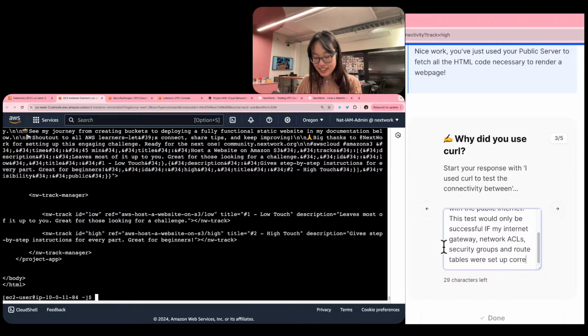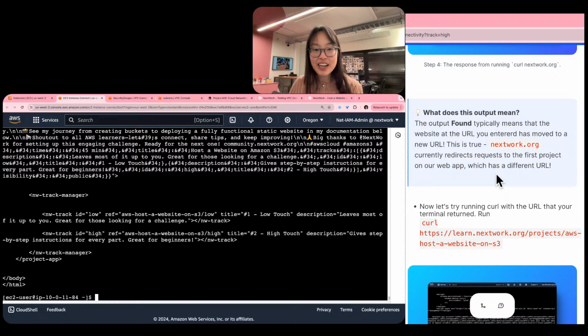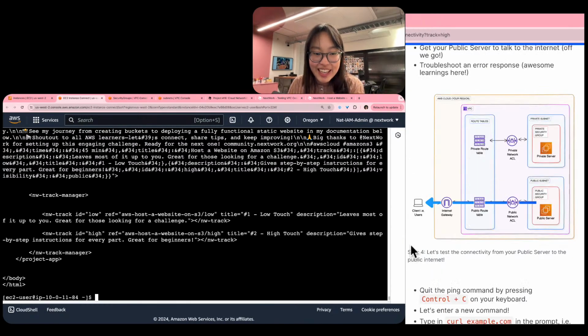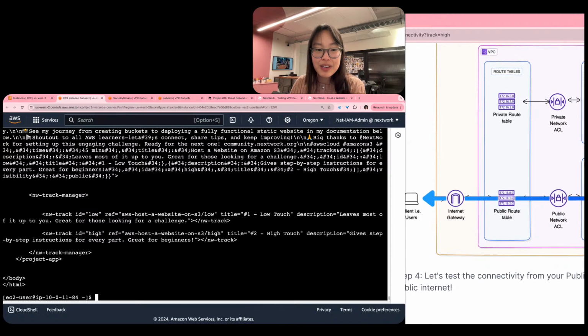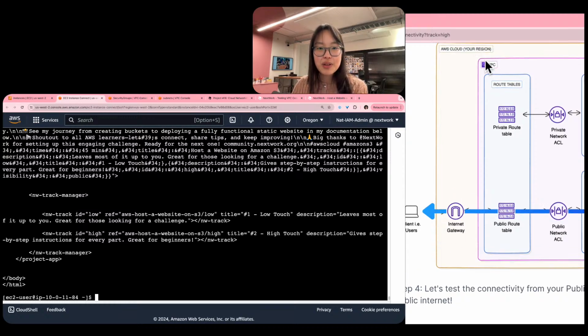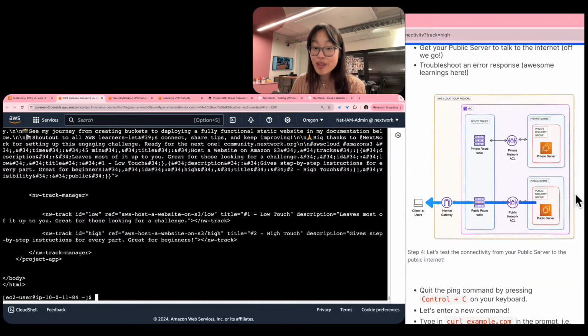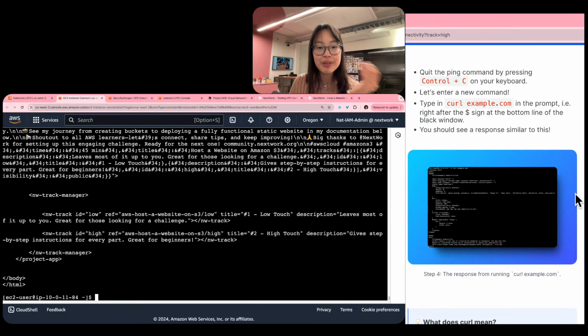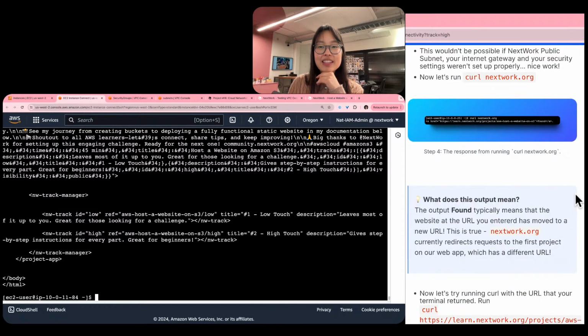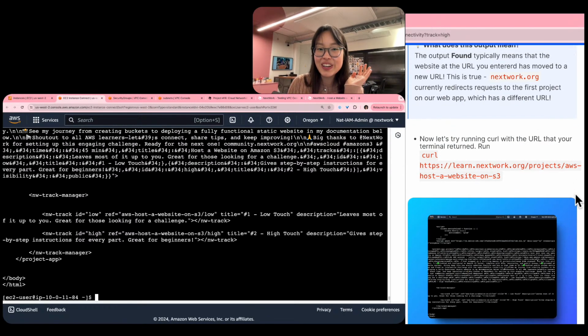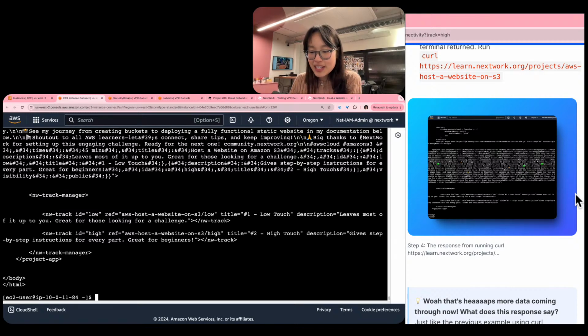I mean, let's just look at the architecture diagram and you're going to notice, oh my goodness, in this connection between your public server and the public internet, there's already a security group that needs to get through, a public subnet that needs to get through, public network ACLs, public route table, internet gateway, and then out to the internet. There's also, of course, the VPC right here. If any of these settings were incorrect, I don't think that connection would have been successful. So, absolutely, the fact that these connections were successful is a testament to your good work in setting up your VPC, or setting up your network in the right way.